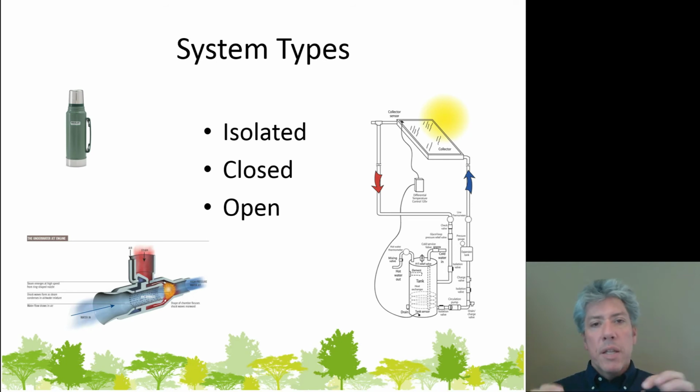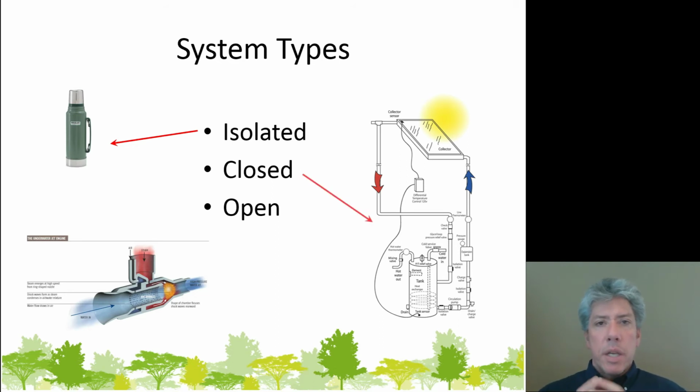So when we say that a system is closed, what we're saying is that there's no mass that enters or leaves the system. So, of course, we're taking the system to be the interior volume of this thermos, okay? So it's closed, meaning no mass can cross the system boundary, but that's not good enough, right? If we want to keep our coffee warm, we don't want any energy to cross the system boundary. We don't want the coffee to lose heat. And so the first system there, that thermos, should ideally be isolated. In other words, there should be no mass or energy that crosses the system boundary.